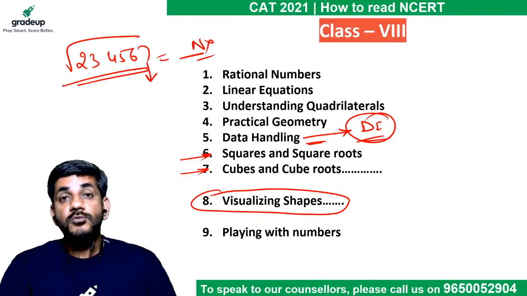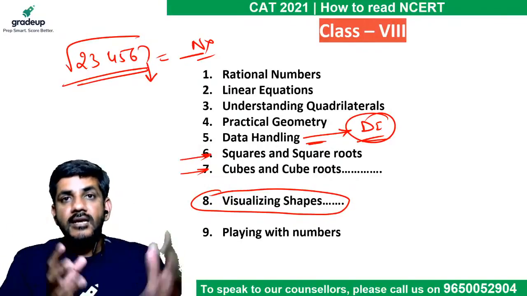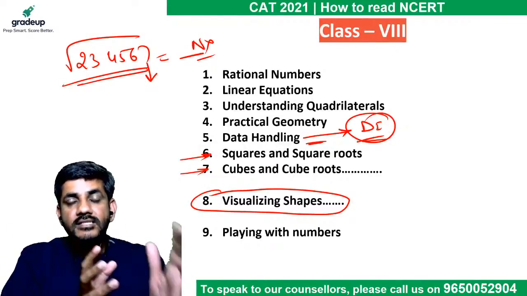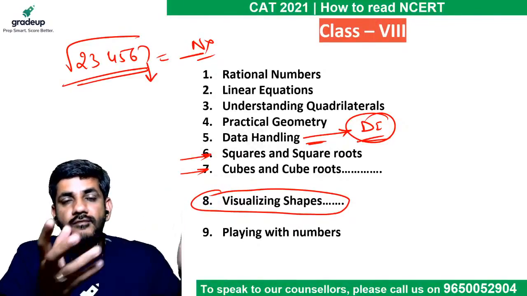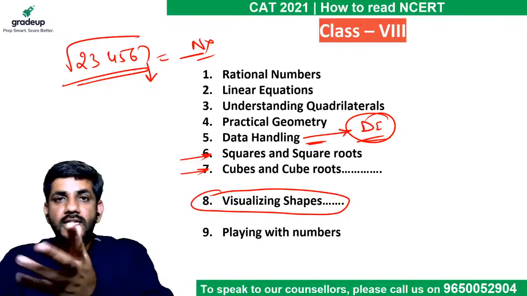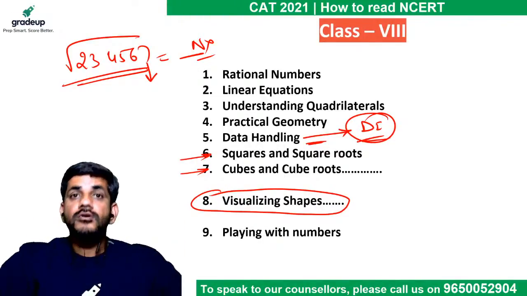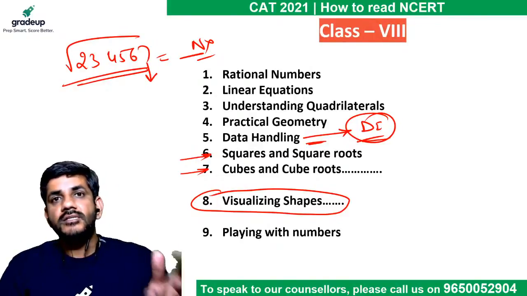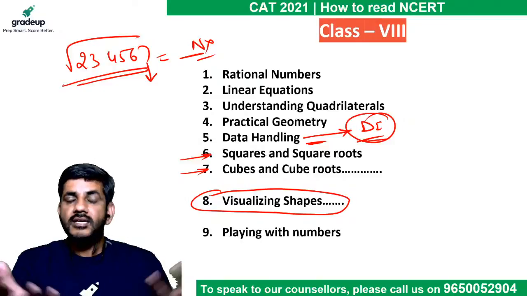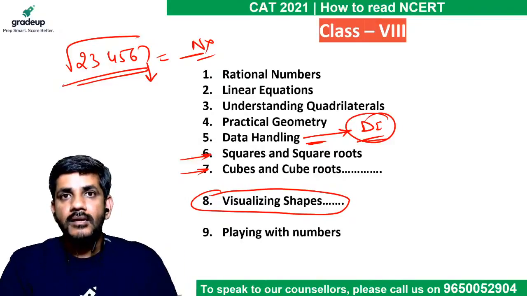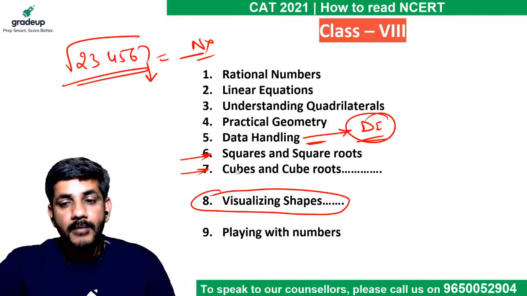Playing with numbers. This was such a good chapter I found. He was actually telling about some specific numbers, where when you do thrice of them you get the same digit, 4 times of that you get the same digit, 5 times of that, same digit. So some specific types of numbers, once you have gone through it, when these numbers are used in the questions, immediately after looking at that, you'll understand, ye to maine padha hua hai. These are those kinds of numbers. There's a multiple of that number. You will understand it pretty well.